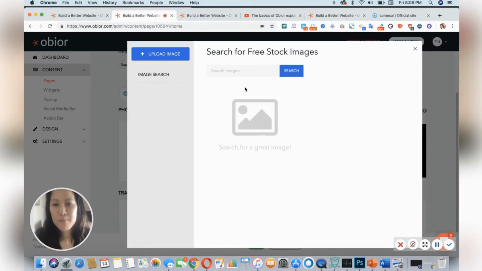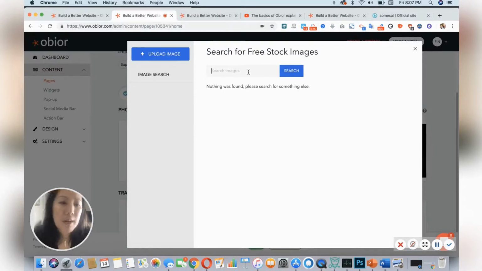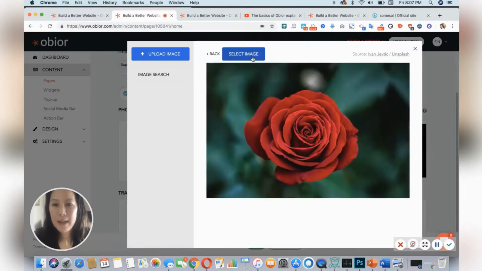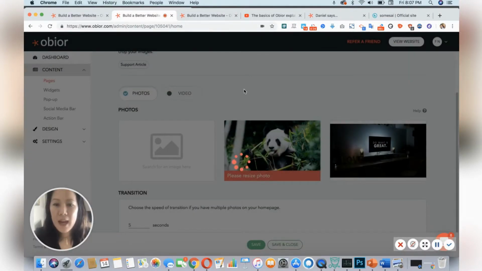You could add more photos. You could search, let's say, I want to search for a flower. Look at that. I think this is pretty. So I'm going to select that image and it's going to drop it into here, my photos.